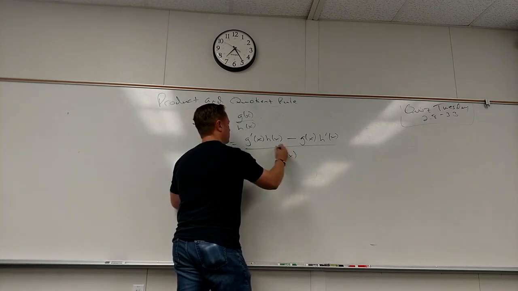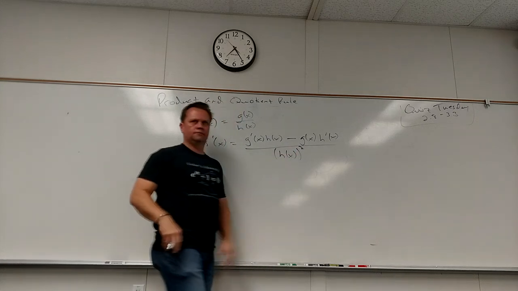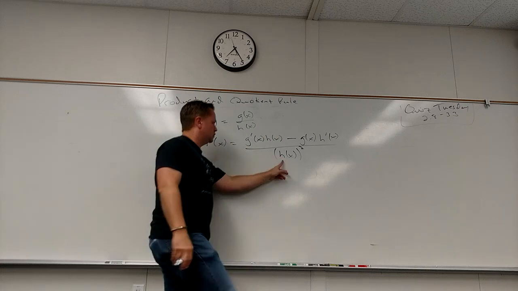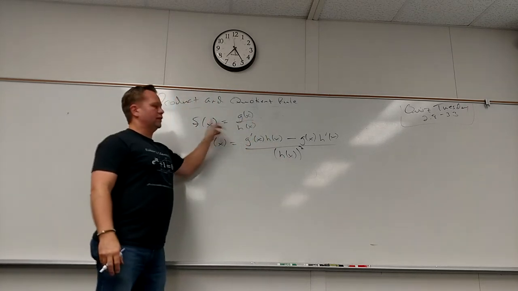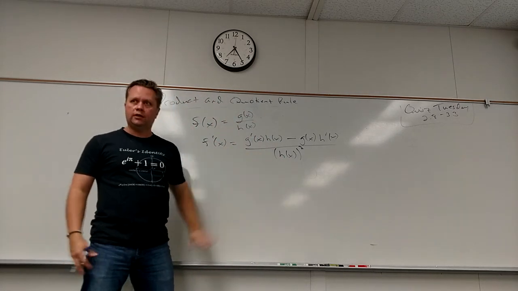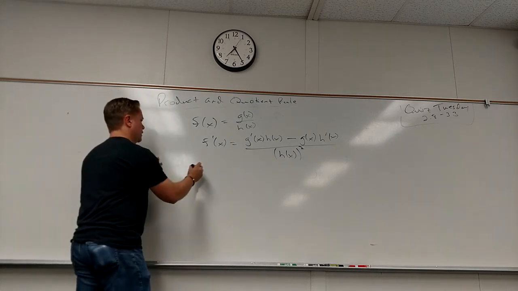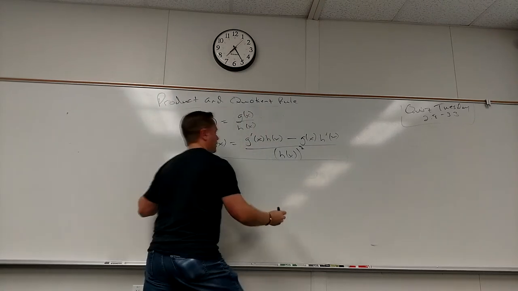h of x squared, I like it. If you look at the book, it's going to have an f and a g down here. Who cares what letters I put there? The rule doesn't care. Right. I like it. So, if I have this problem, let me put it over here.